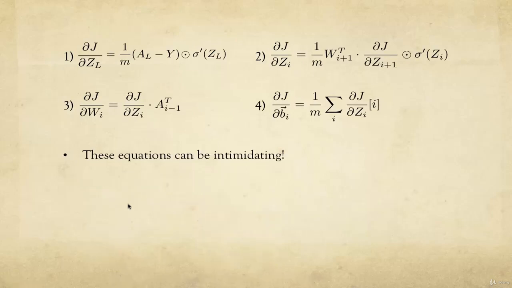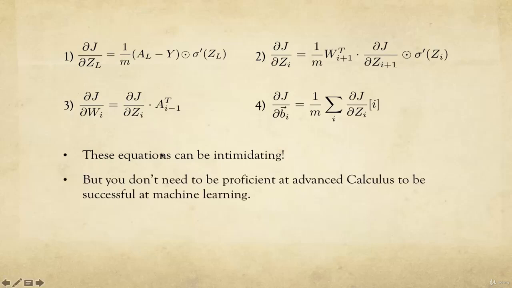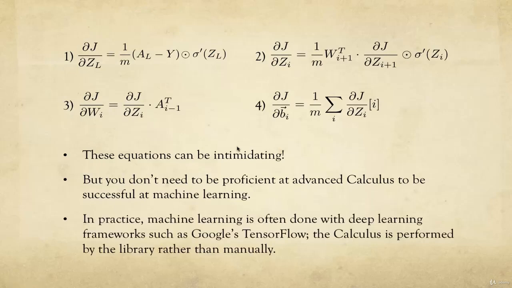These questions are very intimidating. You might be afraid of doing machine learning in general, because maybe you wonder how you find these formulas on your own. It turns out that you don't really need to be proficient at advanced calculus to be successful at machine learning. In practice, people usually do machine learning by using deep learning frameworks. For example, Google's TensorFlow will allow you to do all the calculus without having to do it manually like this.